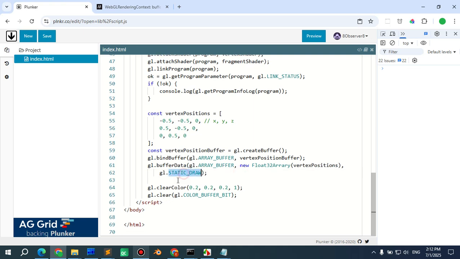We upload it. It is a parameter. We will not change these elements. In this case, we use static draw. We upload this data, but we use this Float32Array constructor. It is required.